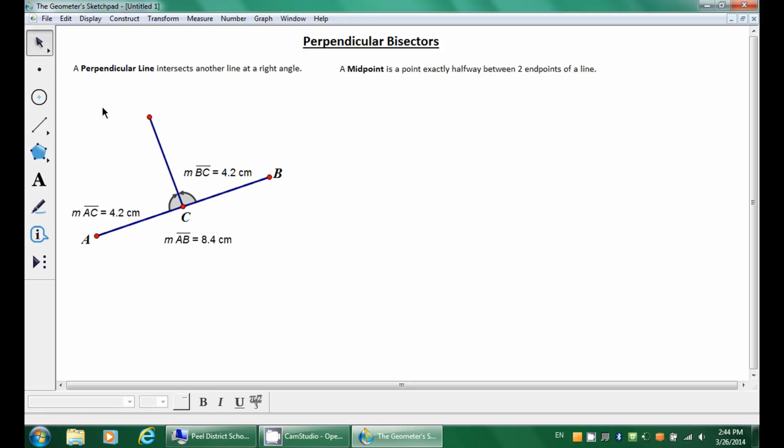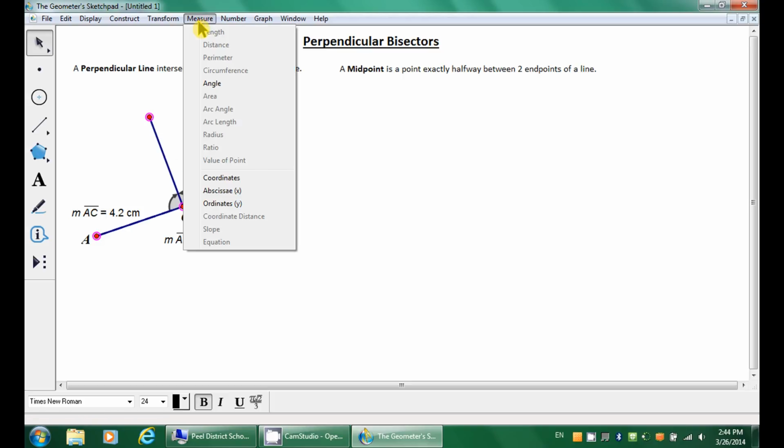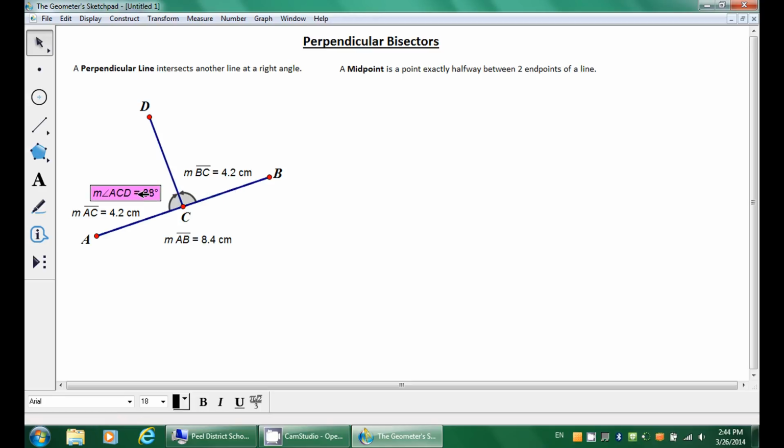Okay, so let's measure them. So let's click on endpoint, vertex, endpoint. Let's go to measure, angle. Let's see how well I did. 88 degrees, not bad. Maybe if I move this over here and go to 90 degrees, and then let's measure angle BCD. Let's go to measure angle, and this should be 90 degrees as well. So now what we've done is we've created a perpendicular line. This line, line DC, intersects, in other words, it meets line AB at a right angle. We have a right angle here, and we have a right angle here.